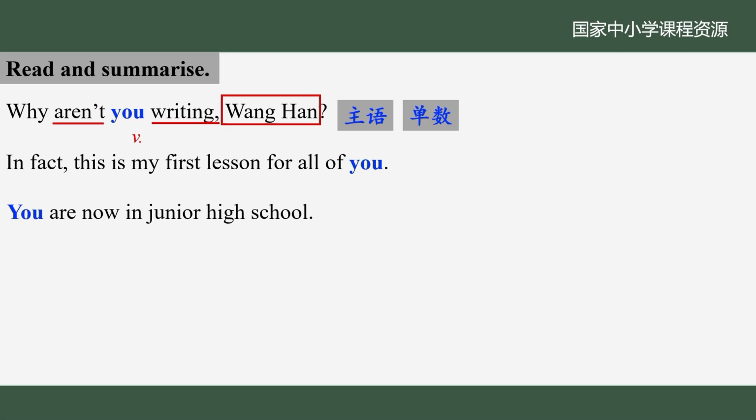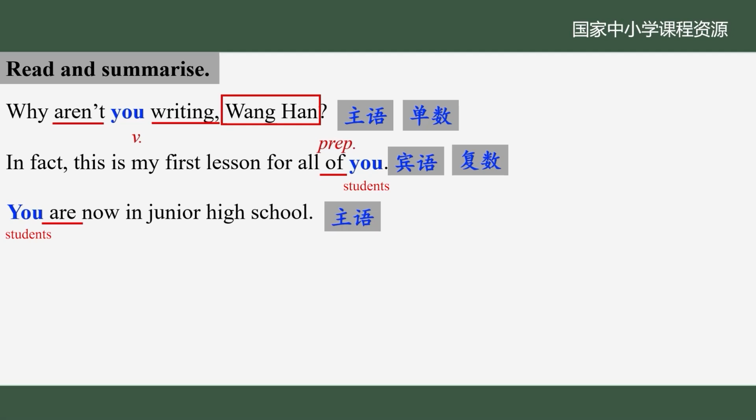Number 2. In fact, this is my first lesson for all of you. Here, you is after the preposition of, so it is an object, and it refers to Miss Chen's students, so it is plural. So, can you tell me the last one? That's it. This you is before the verb are and refers to students, so it is subject and plural.